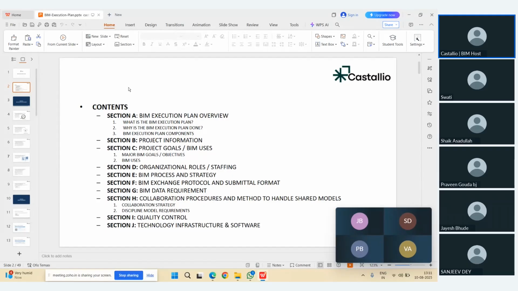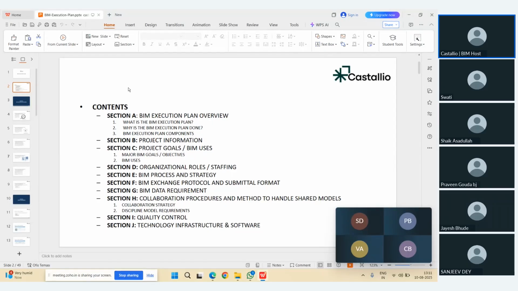Now, project information means the name and location, of course, but along with that we need to understand which category the project falls under. Whether it is a construction project, and again in construction, whether it is residential, commercial, infrastructure, or an oil and gas or marine project.